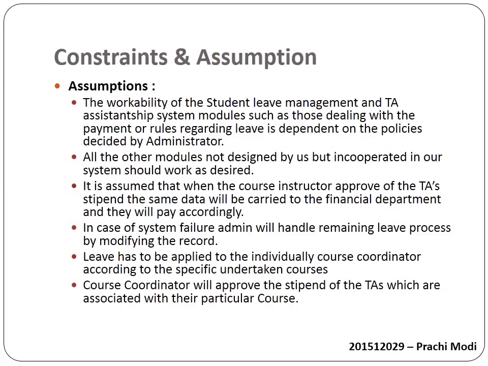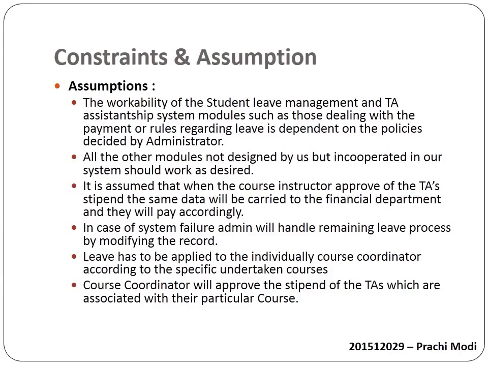Constraints and assumptions. Our assumptions are: number 1, the workability of our system depends on the policies decided by the admin. Number 2, all other modules which are not designed by us but incorporated into our system should work as desired. Number 3, when the course instructor approves the TA stipend, the same data would be carried forward to the financial department so that he or she could be paid accordingly.